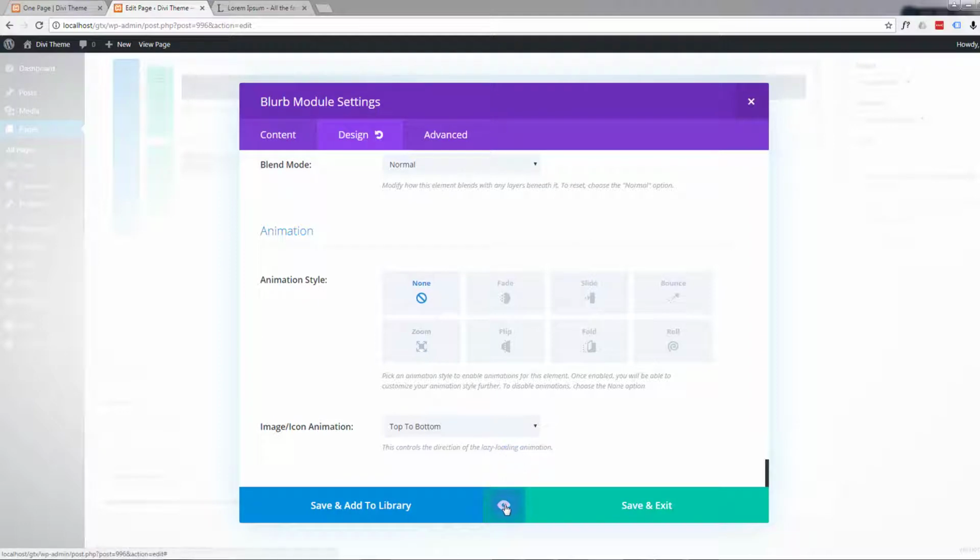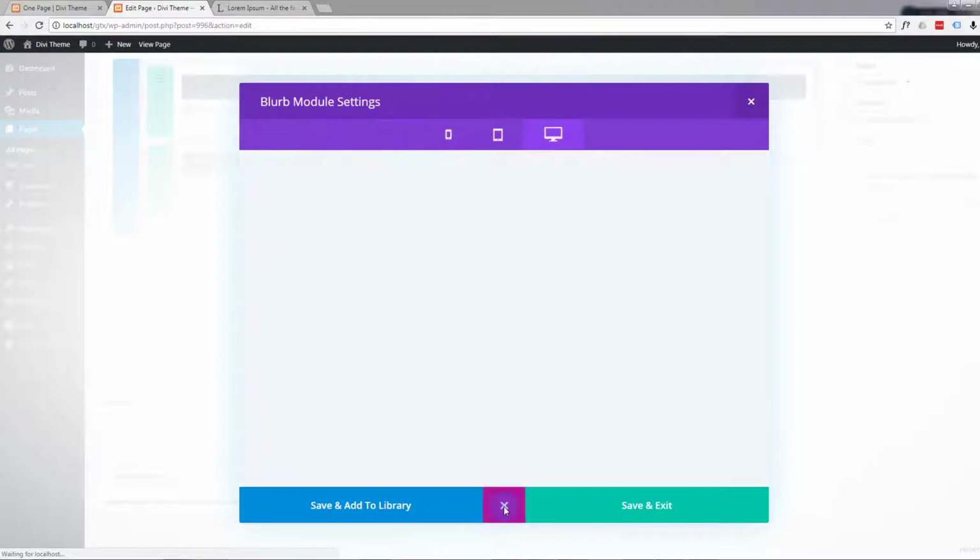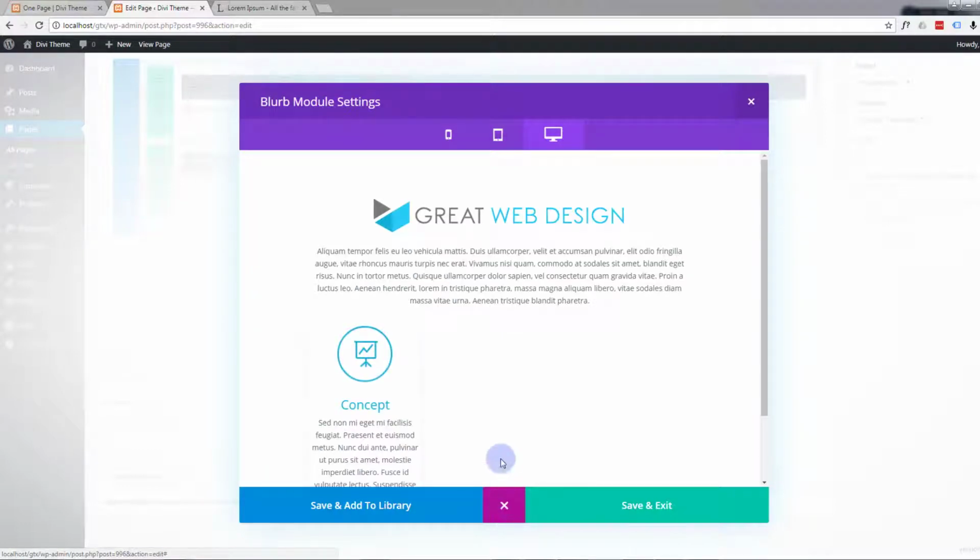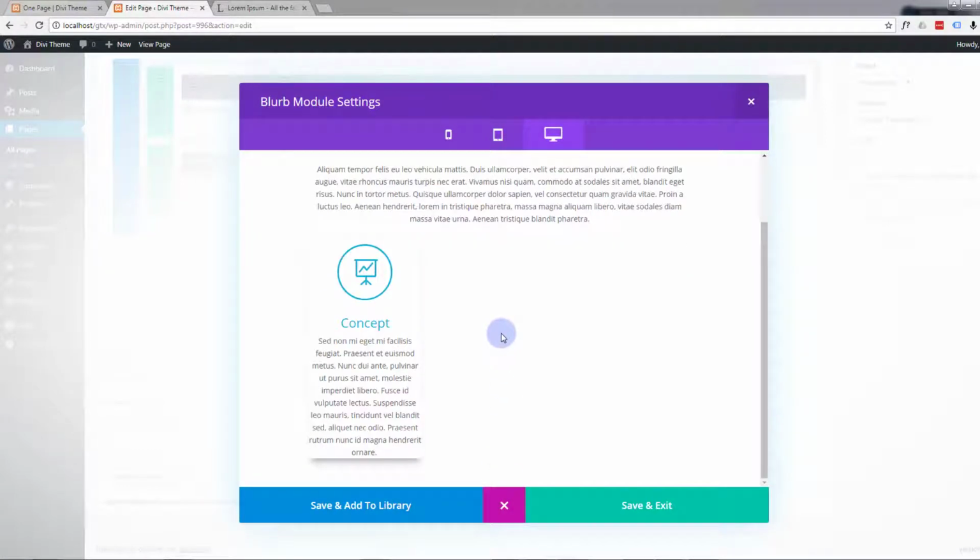Let's take a quick look. Just hit the eye icon. Yeah, that's just exactly what we want. Looks like we want a bit of padding because the writing is actually stretching out to the sides. And I want a bit of space at the bottom and the sides there. The icon's about the right size. I'm happy with the size of our title text there. So let's just give it a bit of padding.